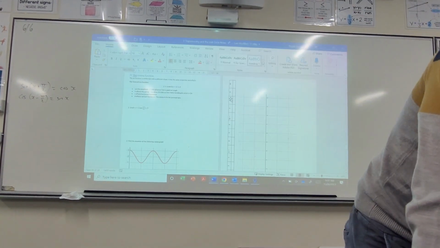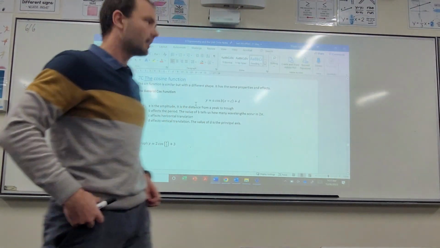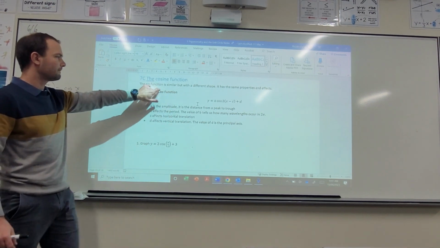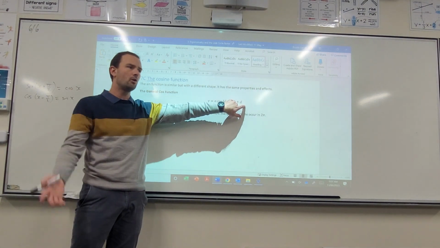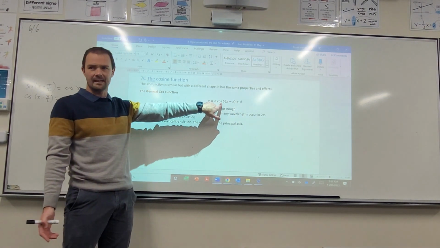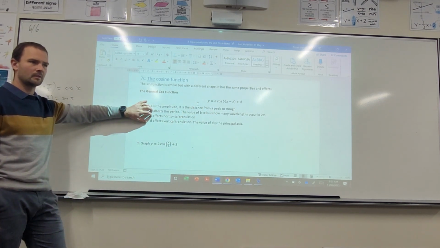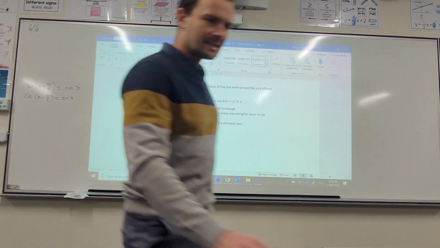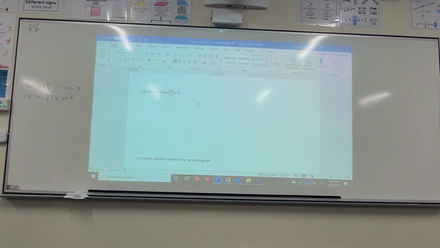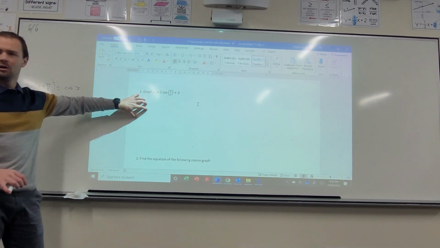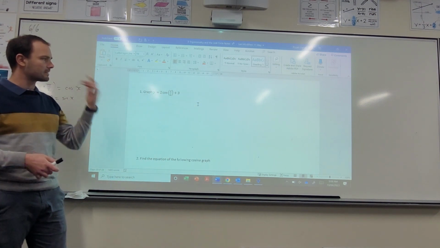So then when we get into the exercise today, 7c for the cosine function, the same rules apply. Remember how the general sine function was a sine b of x take c plus d. It's the same for cos, except we have cos written there instead of sine. All of these values affect it the same way. So when it says to sketch, that's something you can do using your calculator. But I'm going to do this one without my calculator because I know what each of these values does, and it's probably a good opportunity for us to discuss it, right?